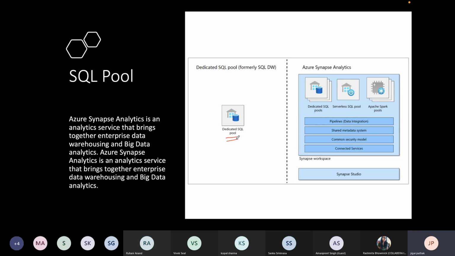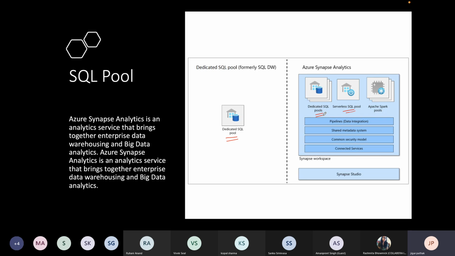Now, when you're planning to create Azure Synapse Analytics infrastructure, by default you will get a serverless pool along with it, right? As soon as you provision your Azure Synapse Analytics, by default you will get a serverless pool. But if you intend to go ahead with a dedicated pool, because a dedicated pool comes with standard costing and a default pricing tier, the assumption is that it will run for a long time, and we want those queries to be run on top of it. So we can go ahead and simply provision this instance.